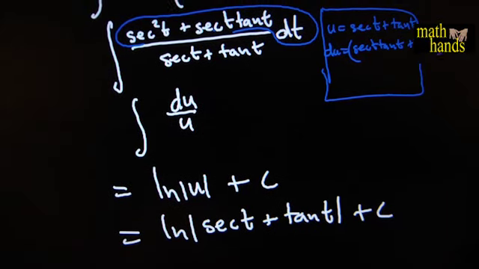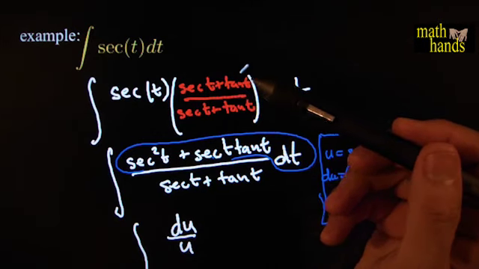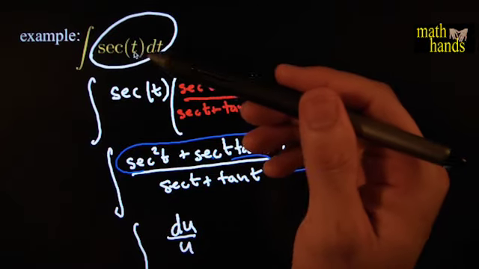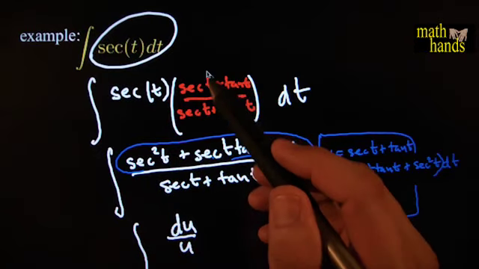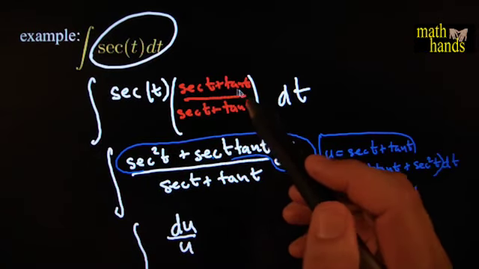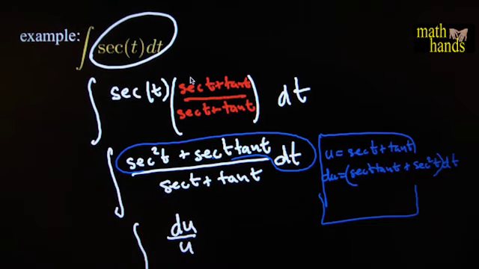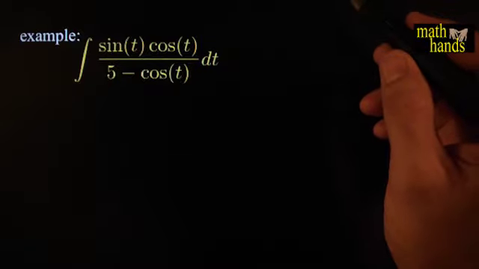Marvelous trick. Specialized trick. I wouldn't recommend that you go around multiplying things by secant t plus tangent t. It usually never works. It's very specialized for this problem. It works beautifully here, but I am guessing it probably doesn't work anywhere else. But I think everybody should see that once in their lifetime. There's a similar one for cosecant. You do this amazing trick where you multiply by cosecant minus cotangent, and marvelous, beautiful things happen, like magic. I think I posted some questions along that line on the homework or the self quiz for your enjoyment.